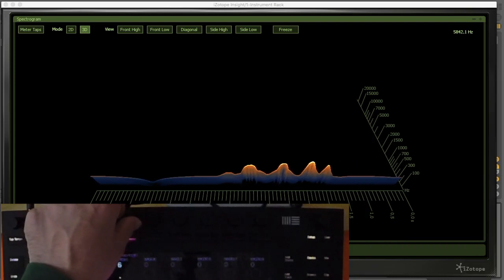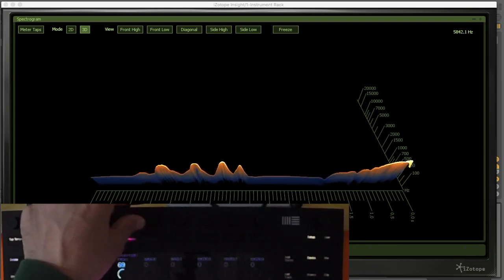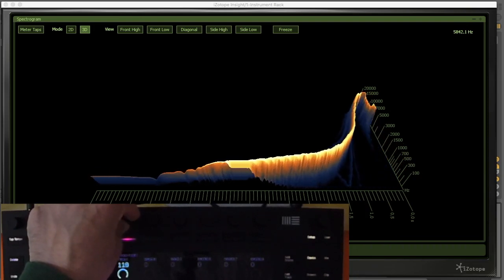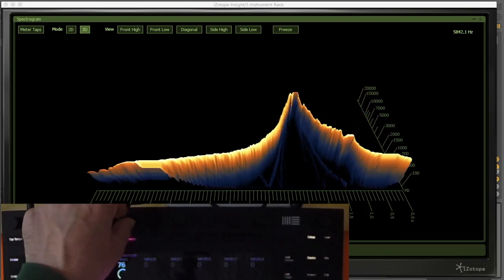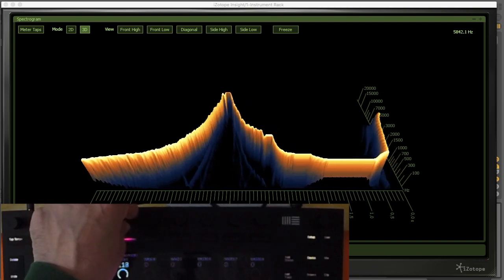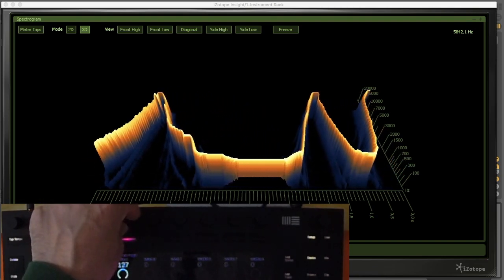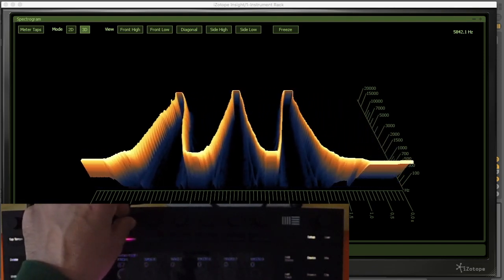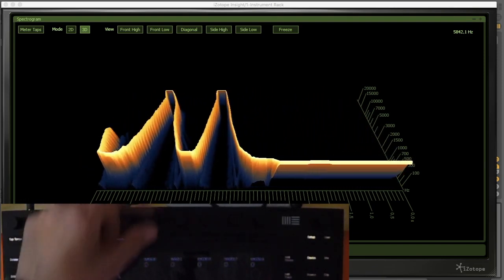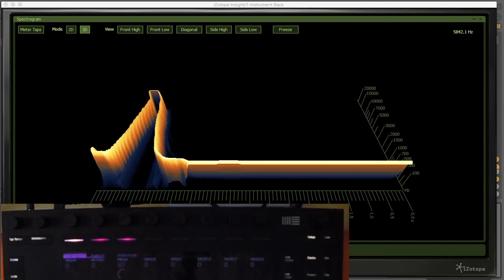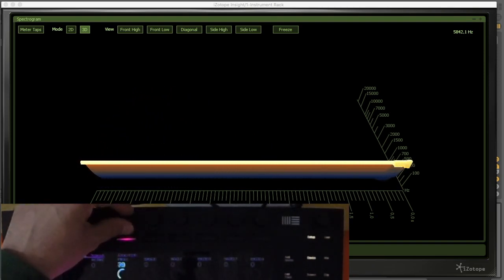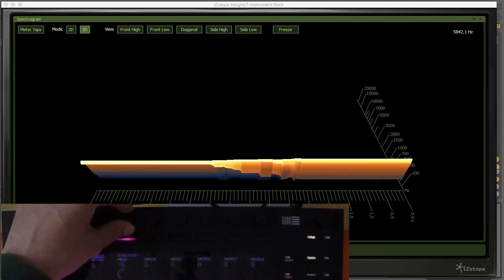Now when I go up, as you can see here, I'm controlling the frequency of the main carrier oscillator, which is not that exciting, but it's a good starting point. So from here, let me just turn this up to a nice frequency right here.